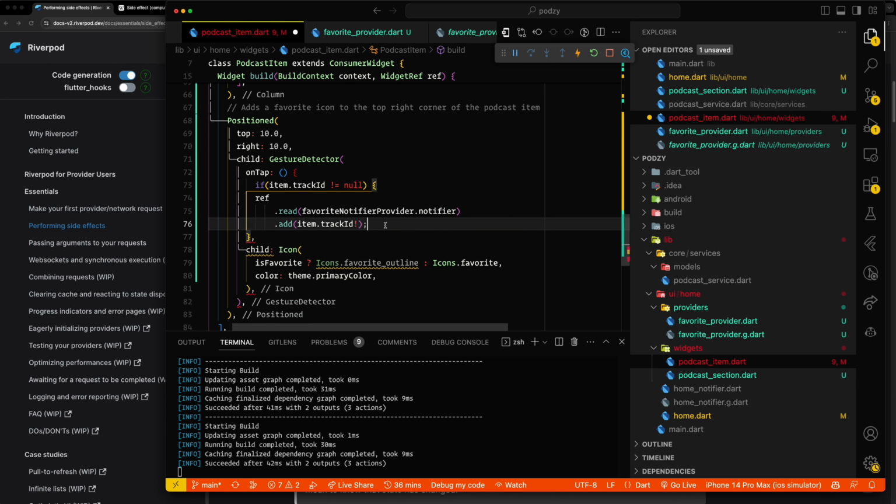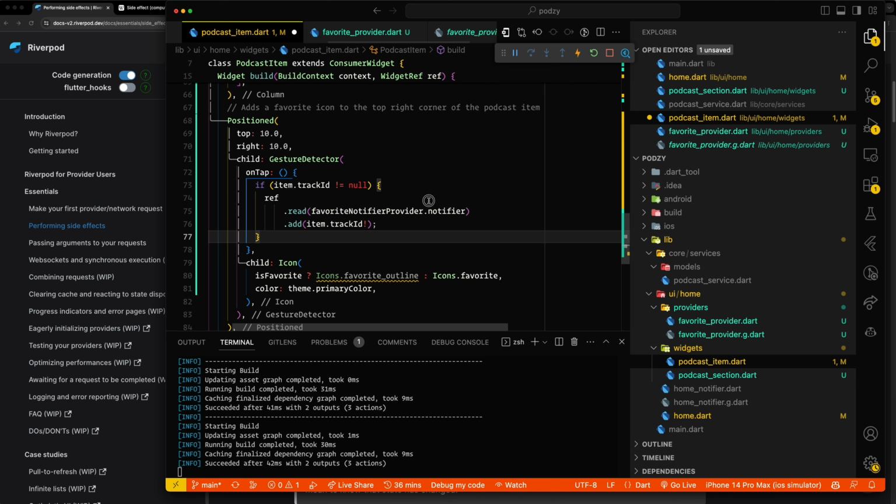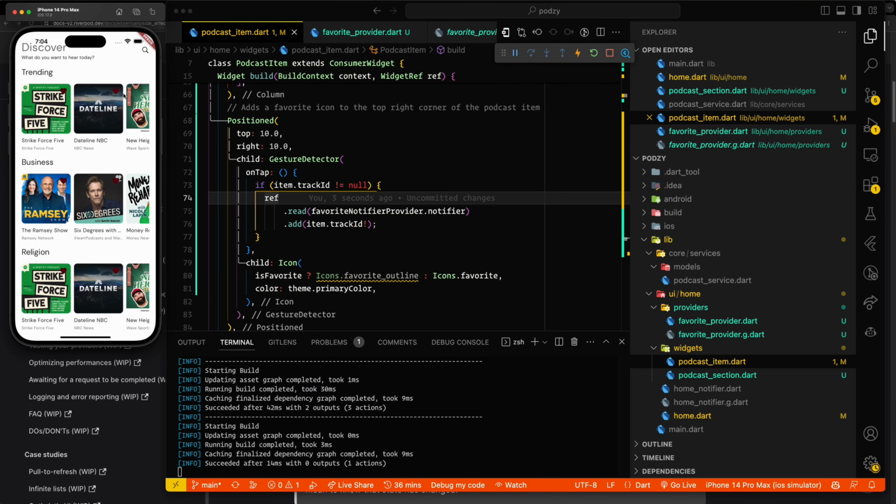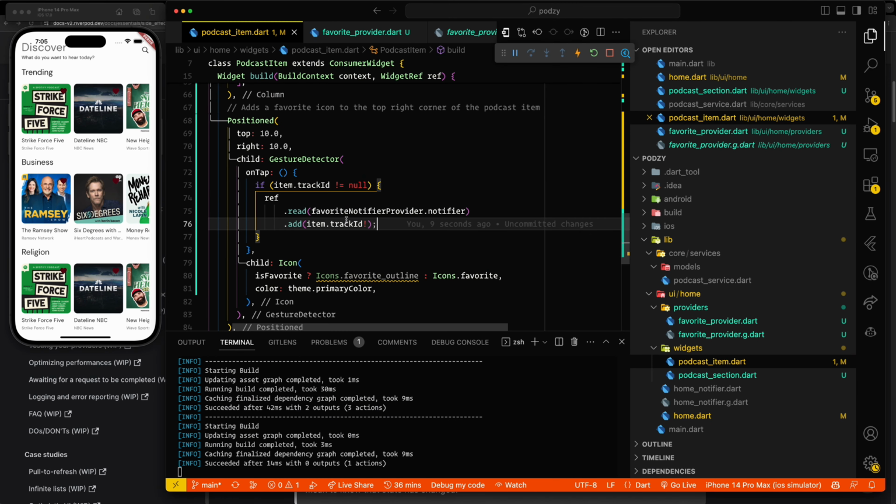We do this thing. Okay, so now anytime we click on the item here, it's going to just add the track ID to the favorite notifier provider.